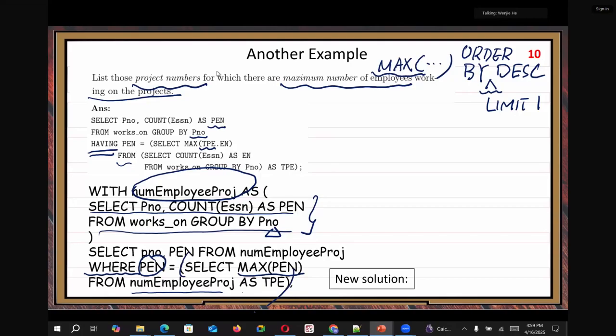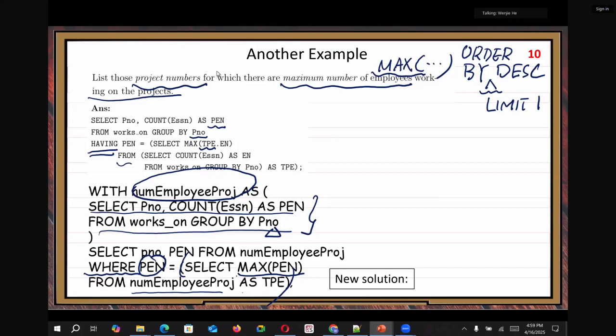So sometimes, although you may see some aggregate function appearing here and there, you need to try to figure out what kind of aggregate function you cannot use in the where clause, and what kind of aggregate functions you can use in the where clause.